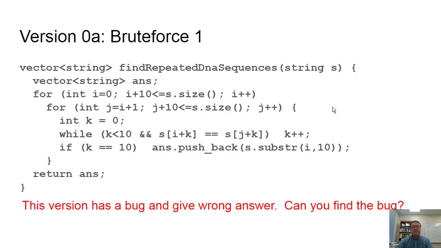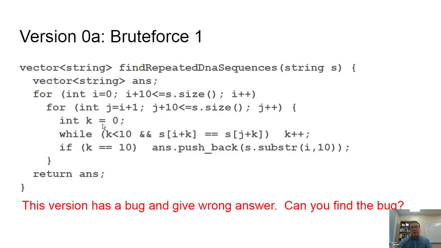Okay, so here's the brute force solution. I intentionally added a bug in it. The brute force solution is to consider all possible starting positions for the 2 substrings that match each other. If a string appears twice, once it must start from some position i, and the other time it must start from some position j that's greater than i, and they have to match. So I loop over all possible starting positions for the first string and all possible starting positions for the second string, and then I check whether they are equal.